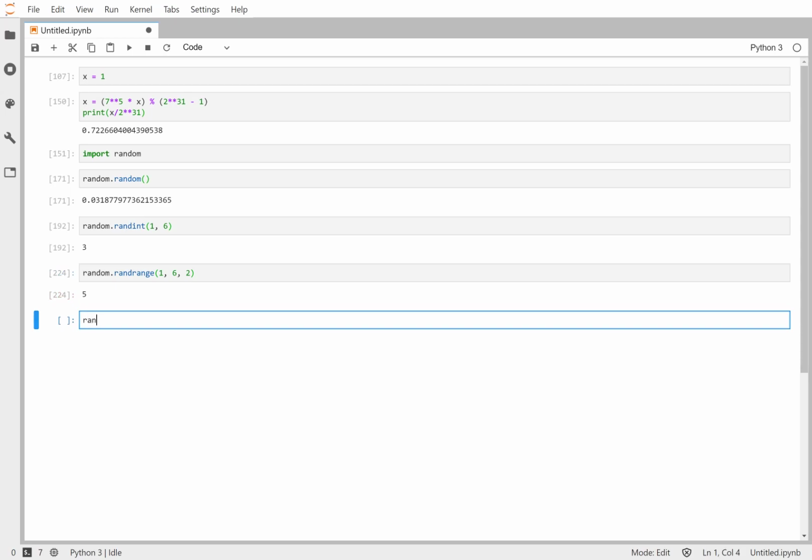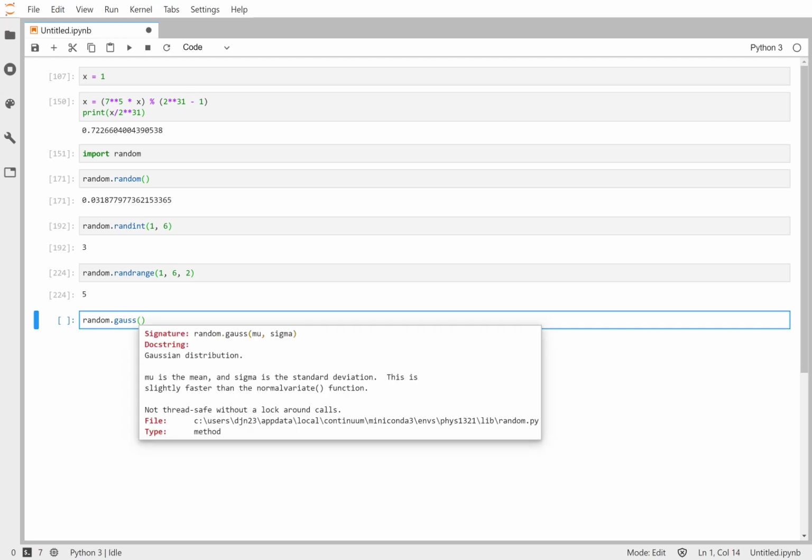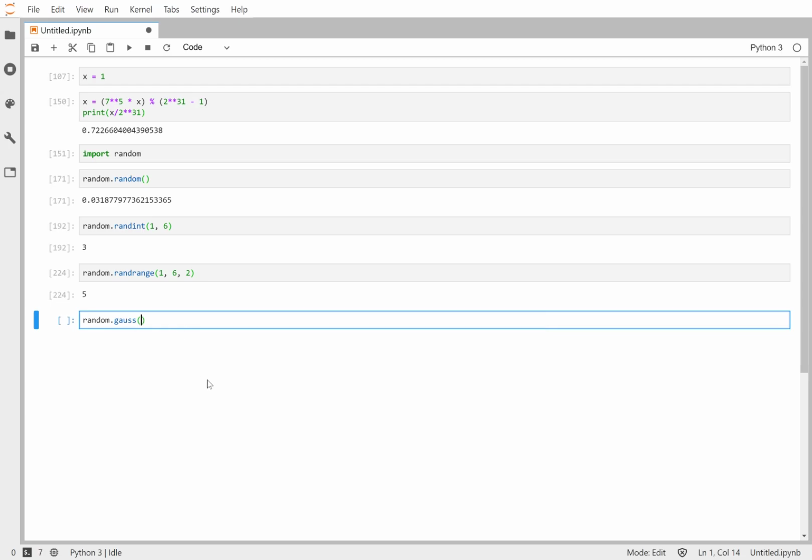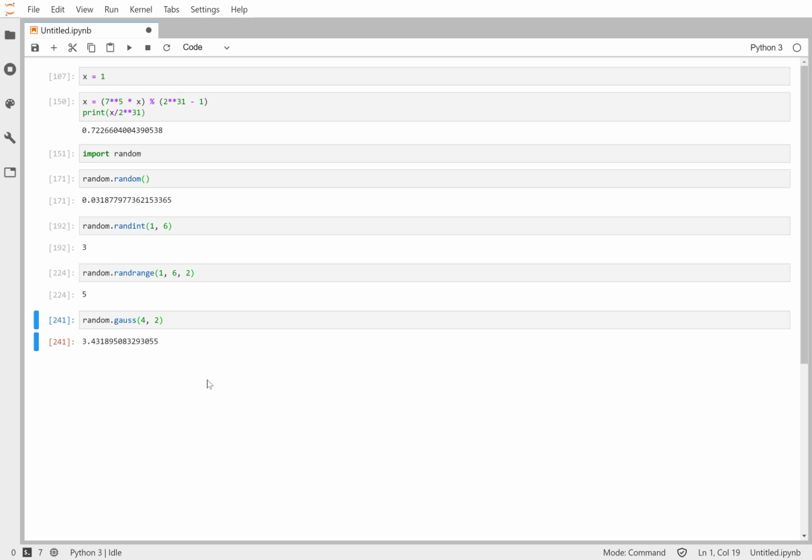If you want to draw a random number from the normal distribution, also called a Gaussian, that's going to be random.gauss. The arguments in here are going to be mu is the average and sigma is the standard deviation. So for, let's say, a mean of 4 and a standard deviation of 2, if we start generating values, we're going to see our values are going to be generally around 4, but they can differ by up to 2 or a few factors of 2. But it's unlikely that I'm going to generate a value like 1,000, because that is many standard deviations away from 4.